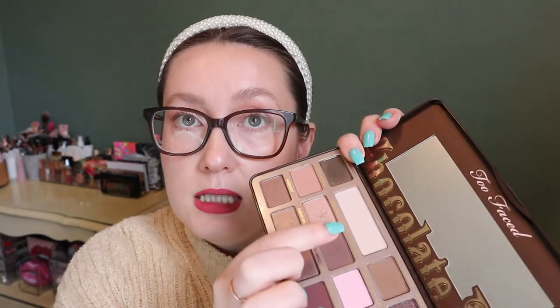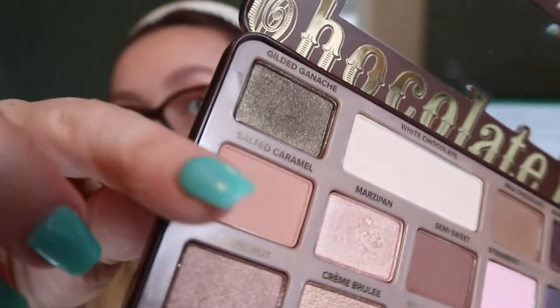Then I got the 'A to Z shade' prompt and got the letter W, so I chose my Too Faced Chocolate Bar because it has the shade White Chocolate, which I can use every time I do my makeup. I am rolling this out because I used it ten times. There's barely any visible progress though — these shadows are very hard-pressed, at least the mattes. I've seen people pan this entire palette but I don't know how, because even before this project it was in last year's project pan and it still looks pretty new. But I am rolling this out — I think I'm going to miss that shade.